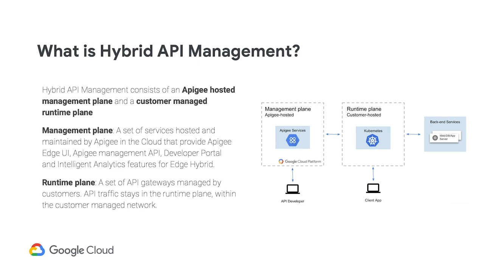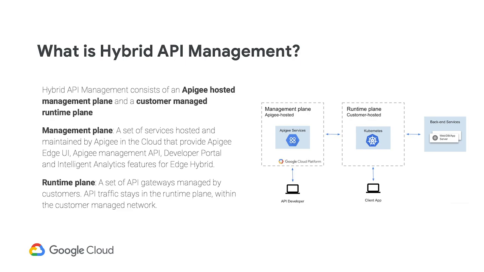So what really is part of this management plane? The management plane typically includes the UI, it includes the RBAC for who can do what within the platform. The UI can optionally include the portal, and I say optionally because some customers like to have custom portals for various reasons, and they should, of course, continue to have that ability. And of course, the analytics. I want to have these gateways asynchronously send analytics information back to the control plane where we can aggregate this and create dashboards. So that is hybrid API management.